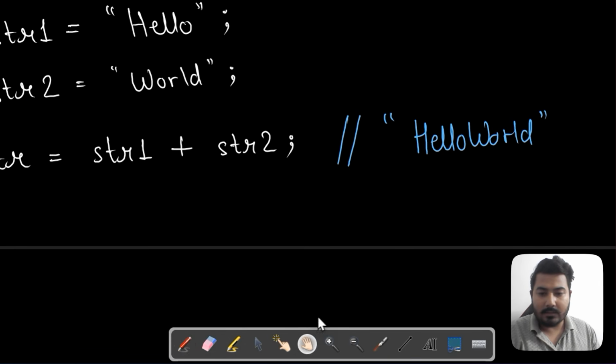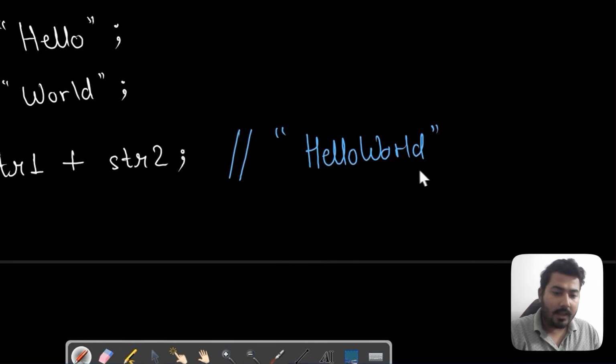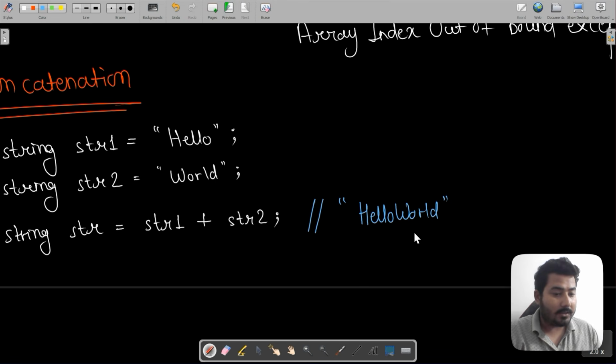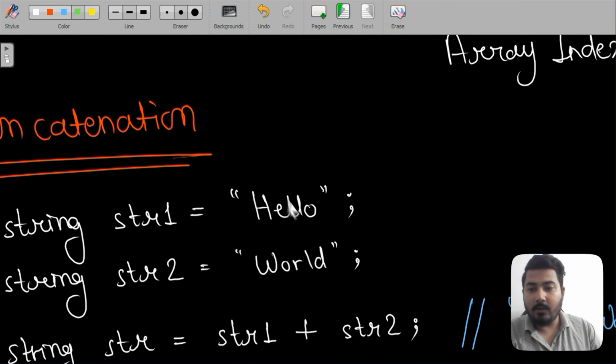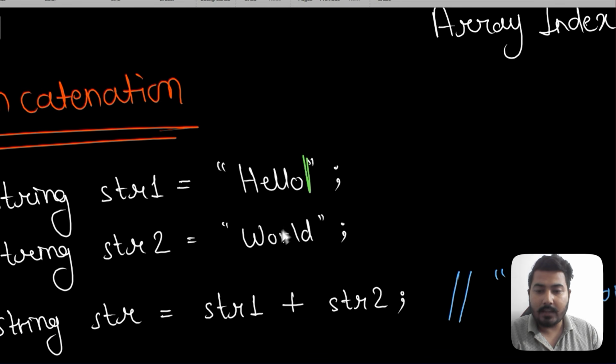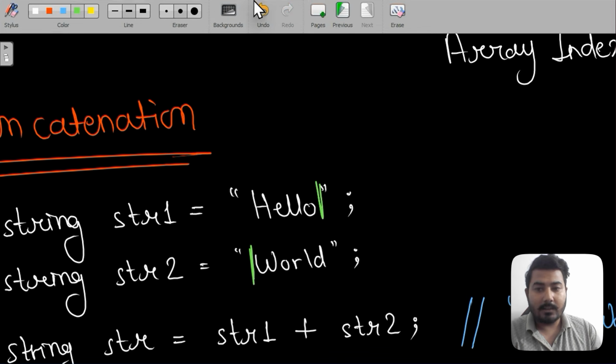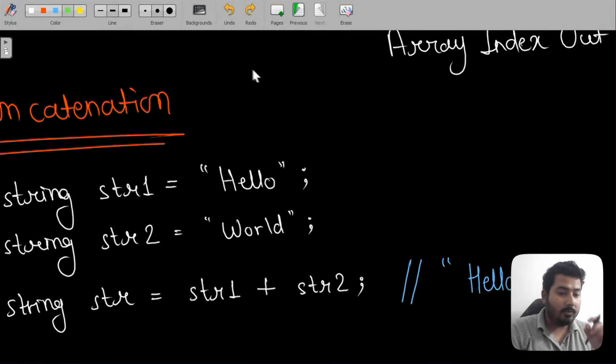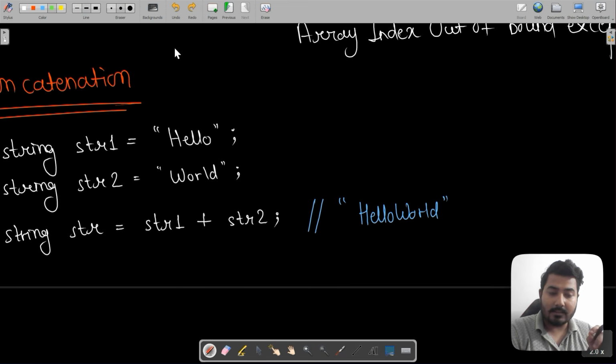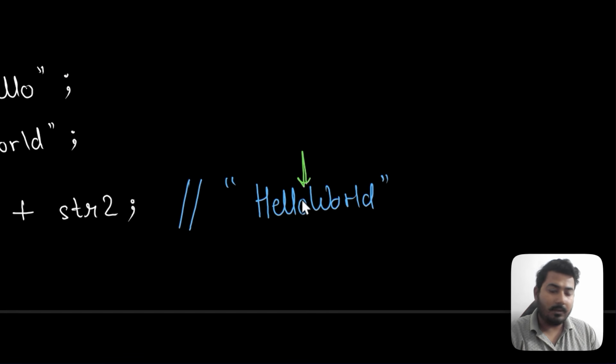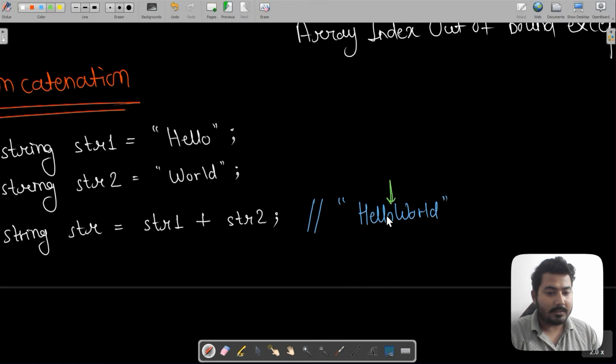One thing you might have noticed is that in between hello and world there is no space present, because I have not mentioned any space either here or here. That is the reason: we are going to add exactly the same characters which are expected from us. If you want some space in between hello and world, you can just have some space before w or maybe after o. If you do that, then there is another character in between which will be a space.